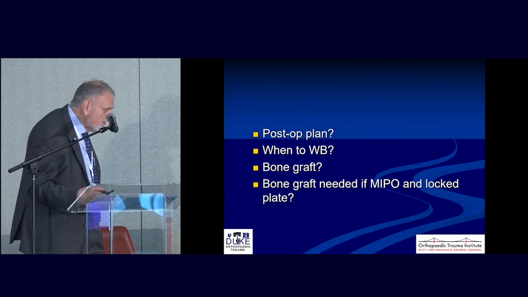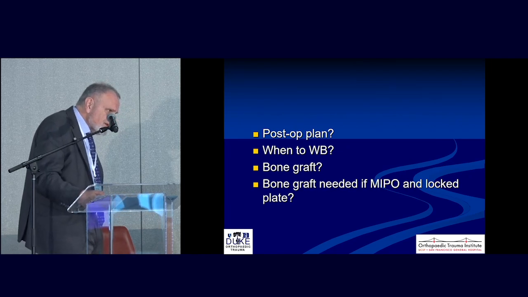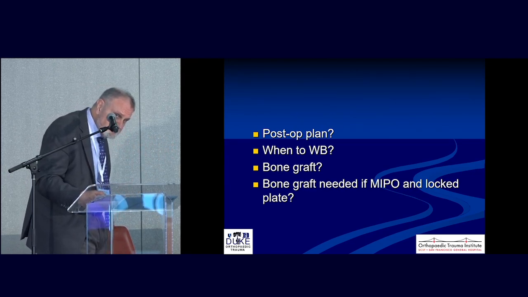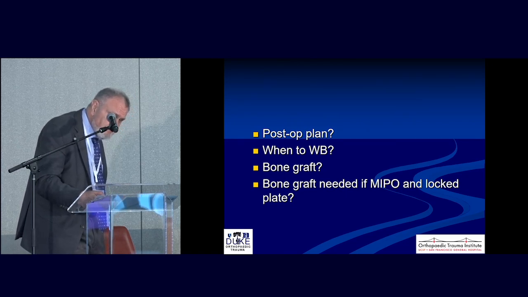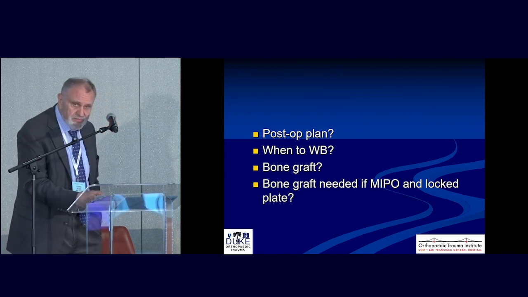So I think the question here is, when do you weight bear this? Because there's some evidence on a unilateral side that you can allow them to weight bear as tolerated early on, but with both sides, you're all or none. I would not let a bilateral weight bear, they're going to have too much pain, they're going to fall down, something like that's going to happen. It makes no sense to weight bear bilateral. And I agree with you, I wouldn't weight bear them, but I would move them. Right.